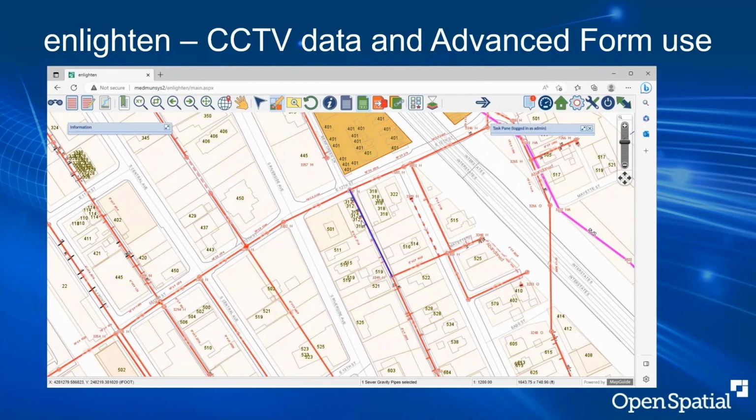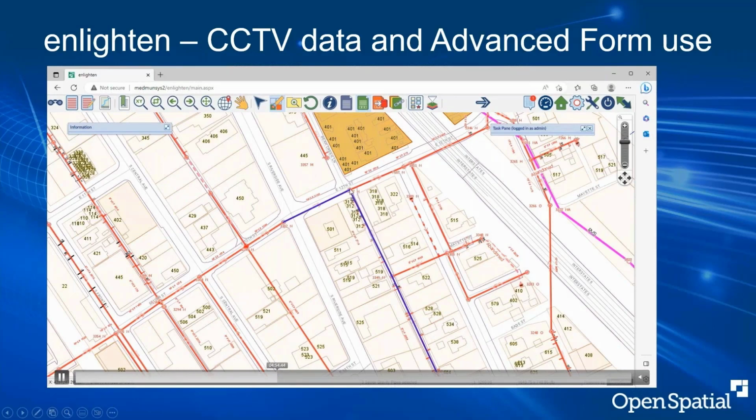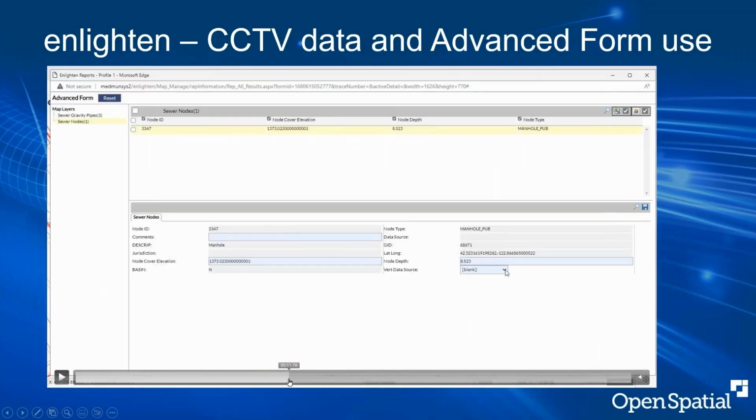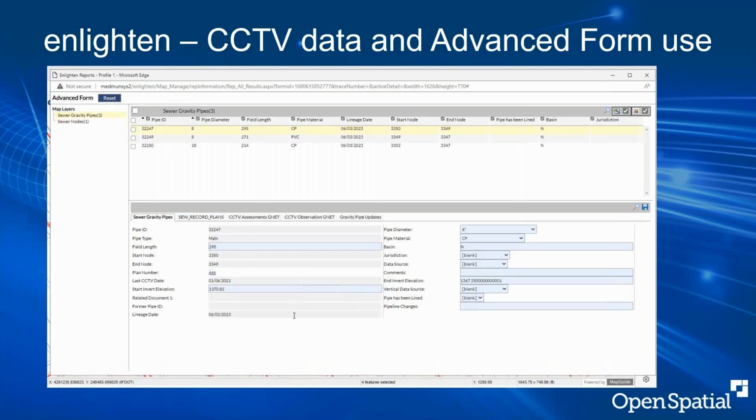All right, so let's go back then to CCTV. I'm going to just select a couple of pipes here, and then we're going to go look at the CCTV data on that for us to take a good look at. And actually, I think we'll probably just do one pipe. Yeah, so I selected just the one pipe in a node, and you can do the editing. These are the Munsys drop-downs, so Enlighten automatically picks those up. And so here in gravity pipes, I can go click on one. Let's go and we can do any one or three of them.